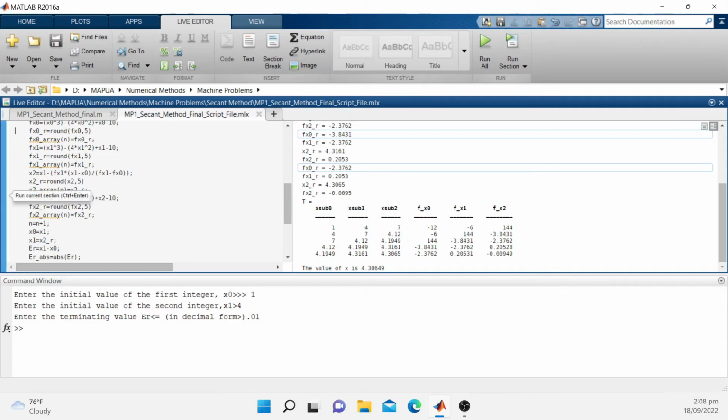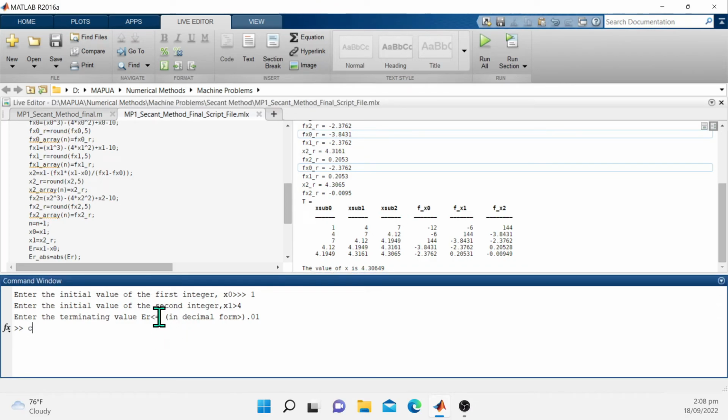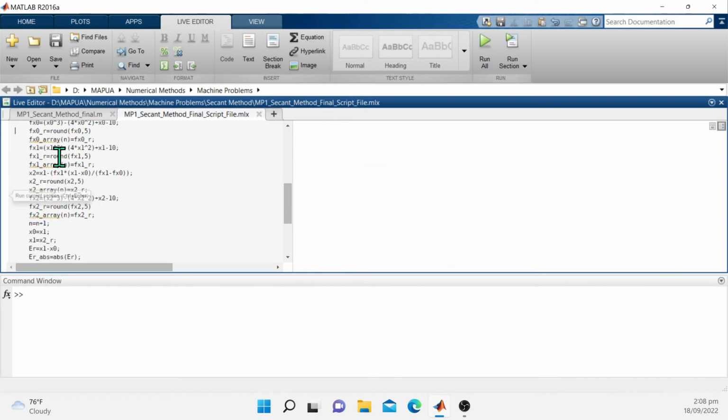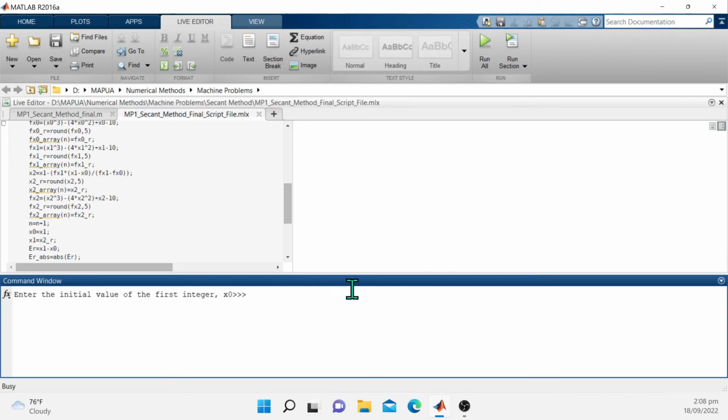Let's have another example. I'm just going to clear this up. Type clc, clear, and I'm going to right click this one and clear all output. Then I'm going to run all again. I'm going to input, for example, 1 and 6. And then 0.01 again.